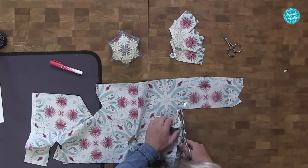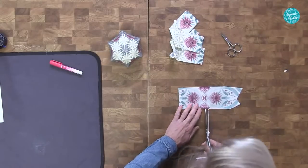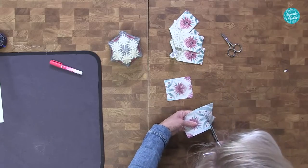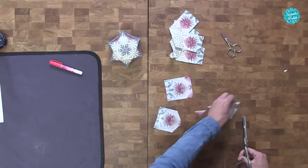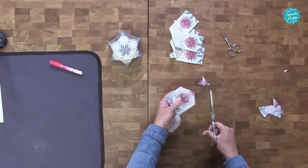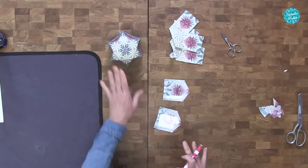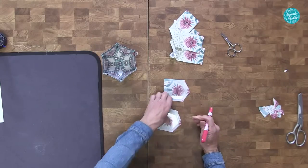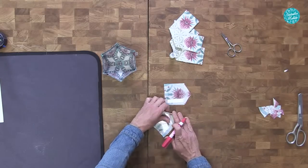Cut including your seam allowance. I tend to just cut right through the middle there, and that's why I put my fabric onto there. You can make it really neat or not. It's entirely up to you. You're going to use this perspex like you would paper if you're EPPing, and it stays in always, which is what gives it this lovely shape. So again, run your glue along there and then run your finger along to hold it.